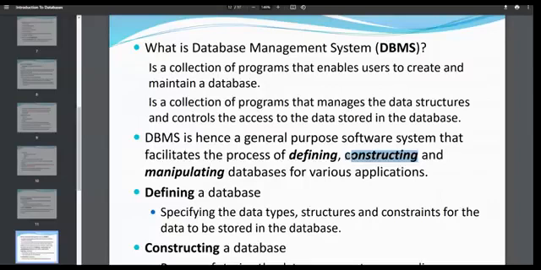Even after constructing that, even after you have data in the database, sometimes you may need to delete some parts of the database. Sometimes you may need to change them. Then you need to manage them. So managing is a simple term for manipulating.